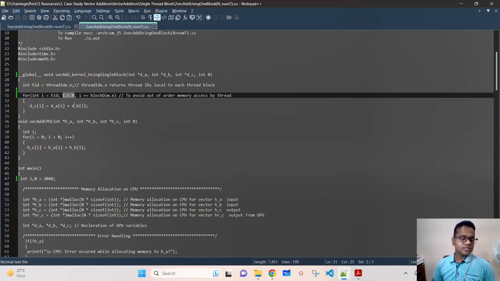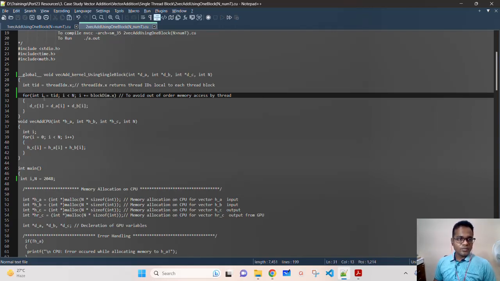So i should not pass beyond that n value, to avoid out-of-bounds memory access by the thread, right? We are restricting the threads to limit themselves to less than n, the size of the array. And once it performs the addition on tid, then we increase i += blockDim.x, that is nothing but the total number of threads.